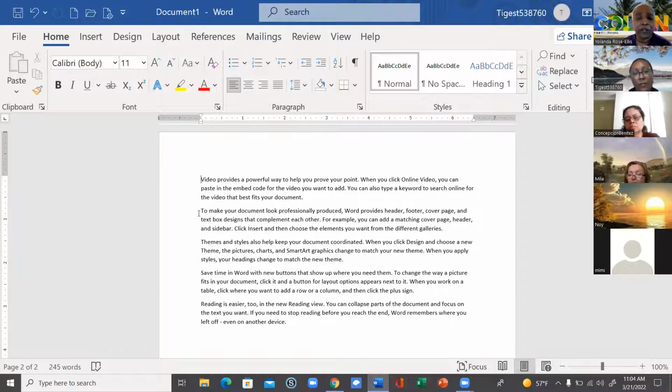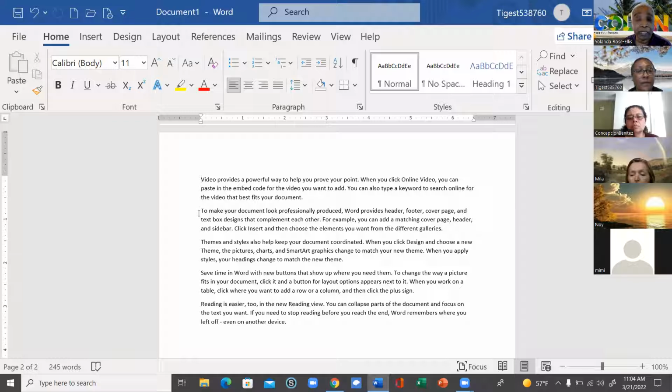Right. If your insertion point is already at the beginning of the line, when you press home, nothing is going to happen because it's already at the beginning of the line. So you have to press end to take the insertion point to the end of the line. If it's already at the end of the line, when you press end, nothing is going to happen because it's already at the end of the line. So you have to press home to go to the beginning of the line.